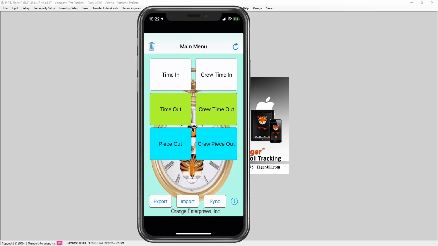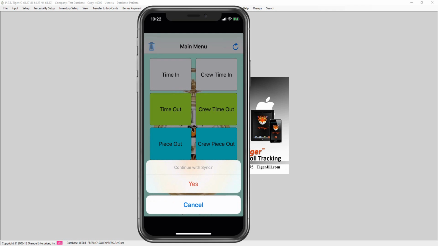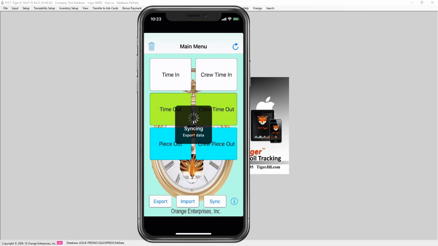So as we're recording this stuff throughout the day, they're automatically being sent into the Pet Windows system for available viewing, creating your mapping, looking at productivity. When we're finished for the day, we always do one last push of data that clears the current records from the device and sends them one last time into the Windows server. So I'm going to tap the sync, and yes, I want to continue. So now it's sending me those records.